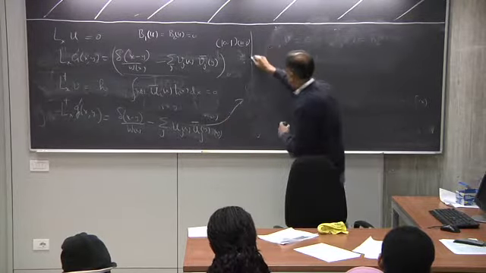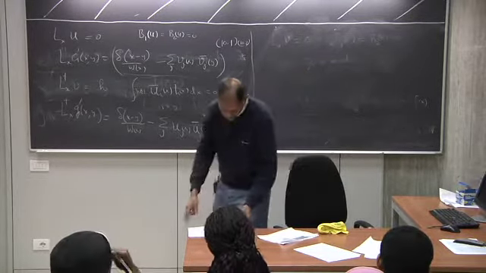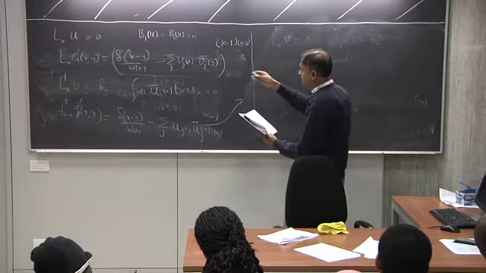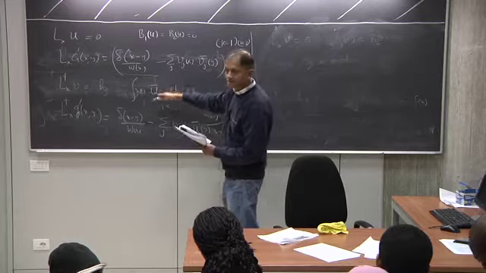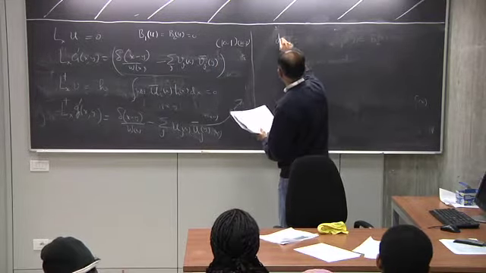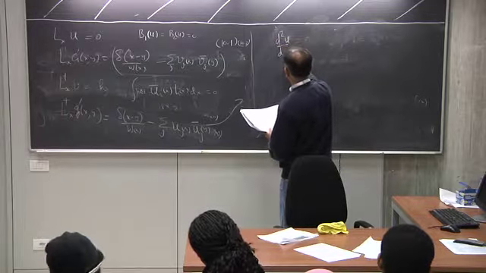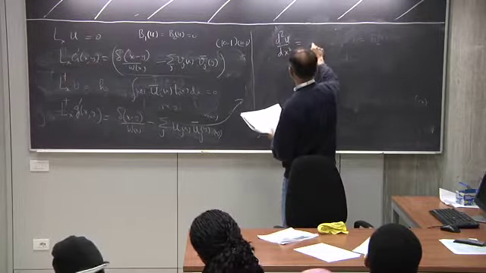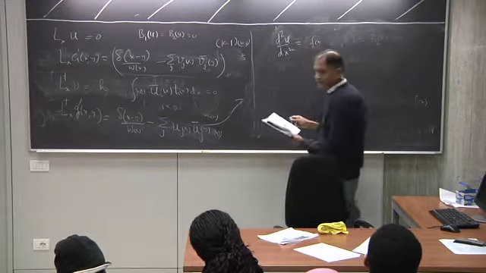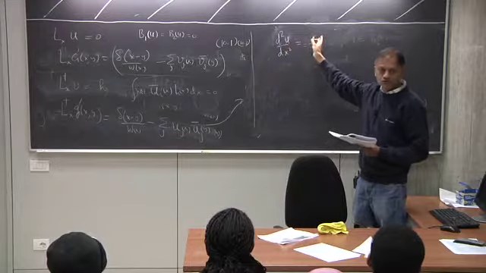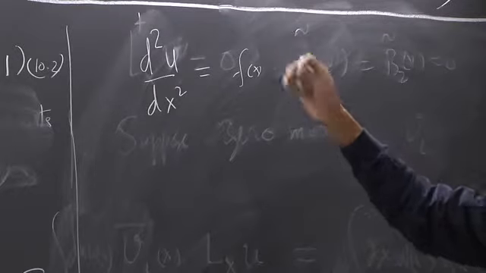So let me take an example and just work it out. This is a very simple example again, just to see how you can actually construct this. So once again, let's look at the same example which we considered before. Say that my equation is very simple. This is equal to fx. This is the kind of equation we are looking at, and we want to construct the Green's function for this to be able to solve this equation.